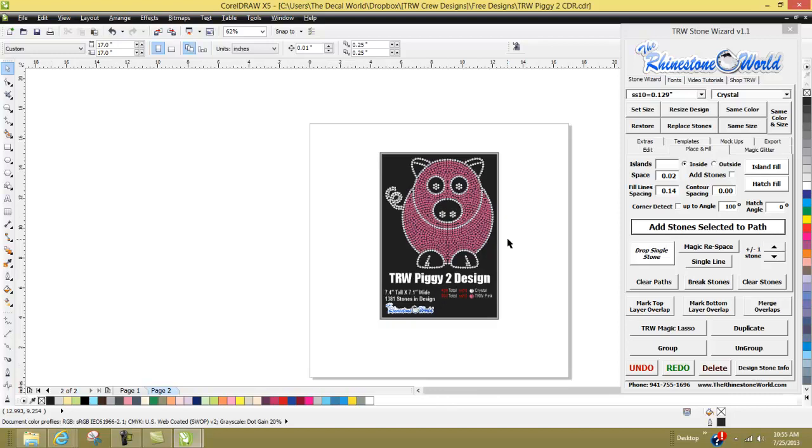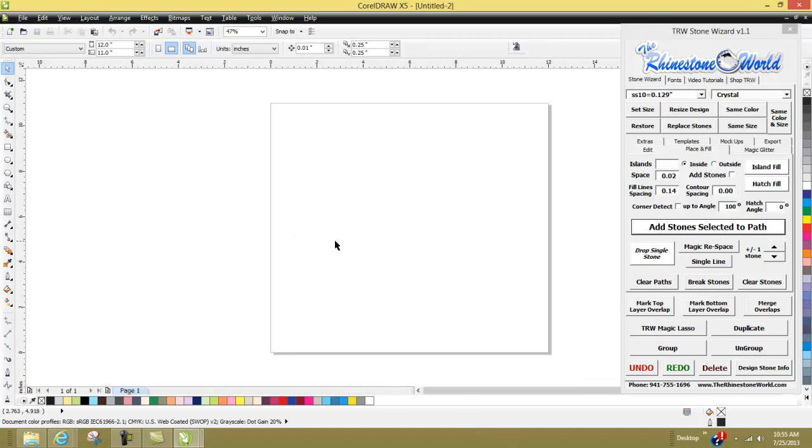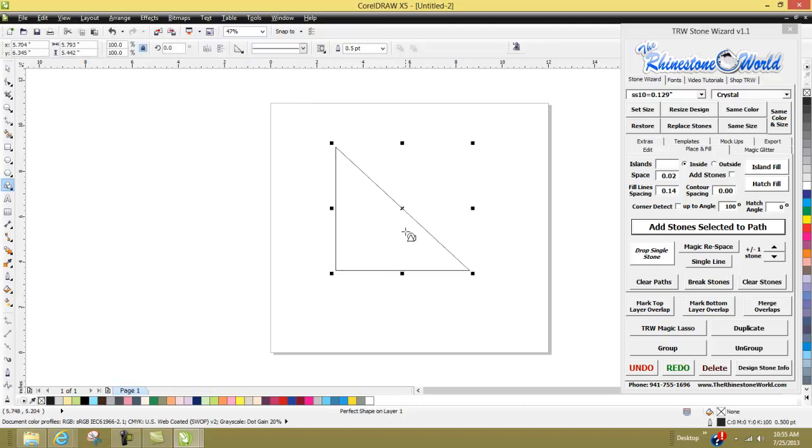So let's go ahead and show you these shapes here. I'm going to create a new document real quick, and then we're just going to create a basic shape. Over here to the left, you have your basic shape tool. When you click on that, you're going to see up here at the top your perfect shapes, all the different shapes you have. You'll probably say, okay, this is probably my triangle right here, but this is actually going to draw your right angle.